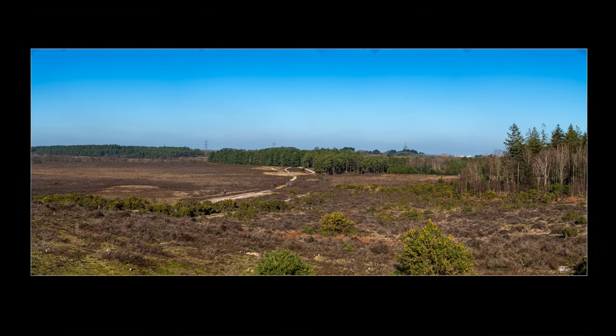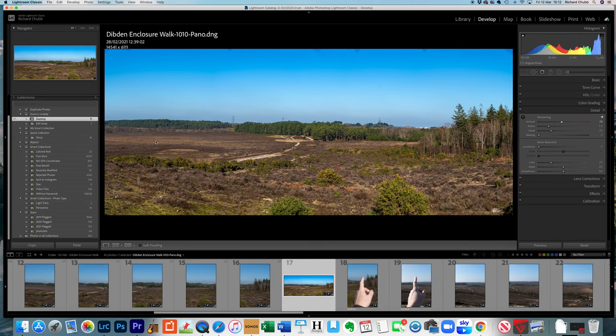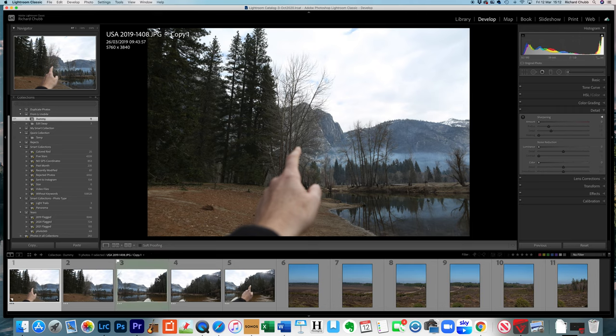And it's giving you a pretty decent handheld panorama. I'm going to show you another one that I did, which I've saved to prove a point more than anything. Let's go back to library.